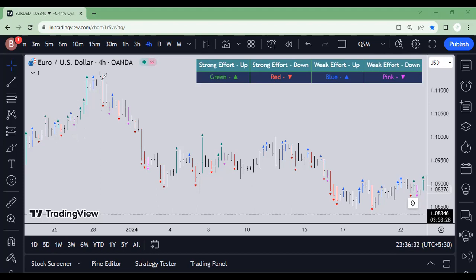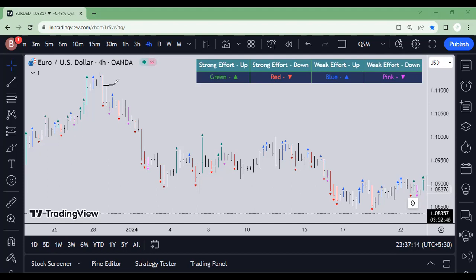So after that, what happened? We had a very widespread bar, kind of a climactic or stopping volume kind of thing. And after that, we see weak effort to take the market upwards. After that, we are seeing these two neutral bars. That means whatever effort was here, it is not what it was meant to be. Like here it is saying we are going upwards, but that thing is not unfolding.